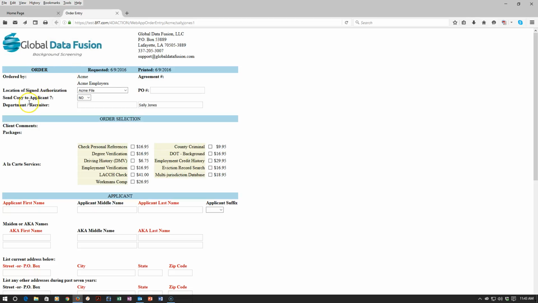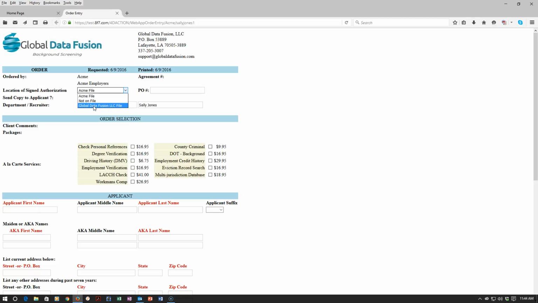For the incoming data, we expect that you will have an authorization. So for that, what we'll do is ask you to tell us where the authorization form is located. Either it's on file with you at Acme Widget Company, or it's not on file, or we have a facility where you can update or upload this authorization form into our system for permanent keeping.